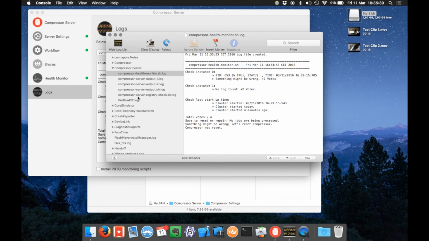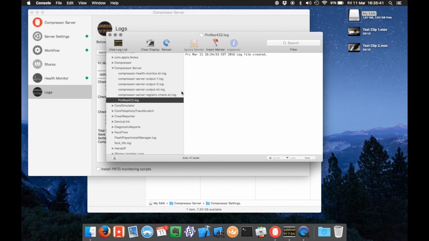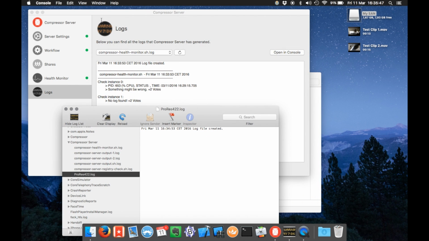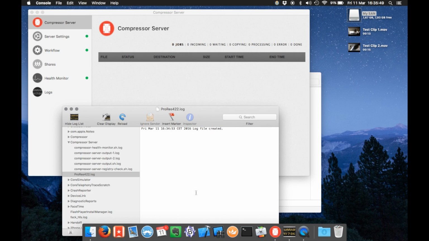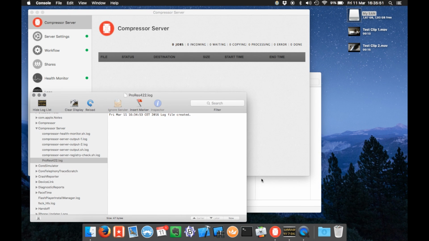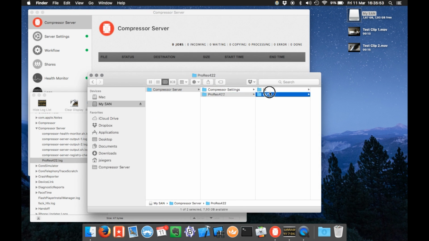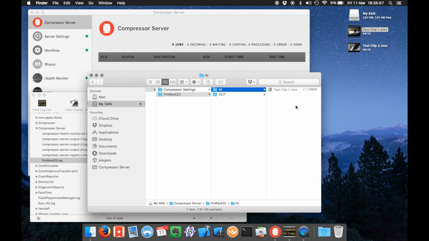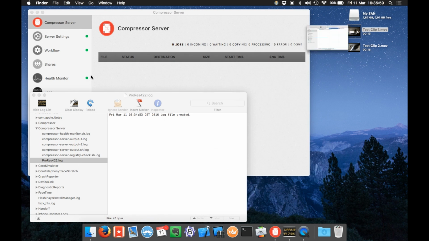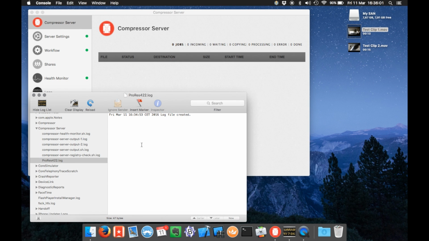And here you can see exactly what is going on. So let's place a file in it. Keep this one on the website, this one on the log. There you go. And now we just have to wait before it's getting picked up. By default, it's just going every minute now.